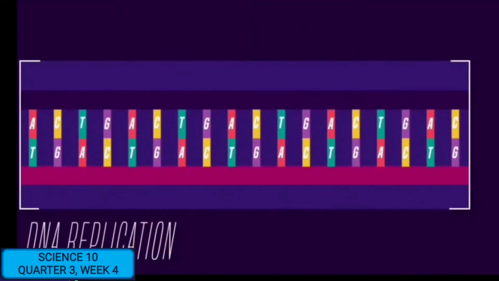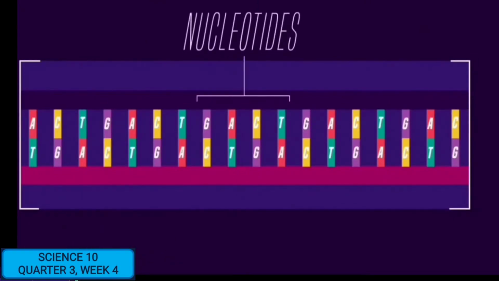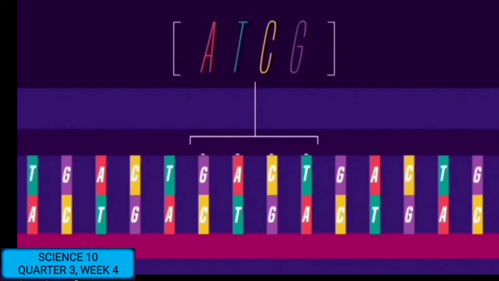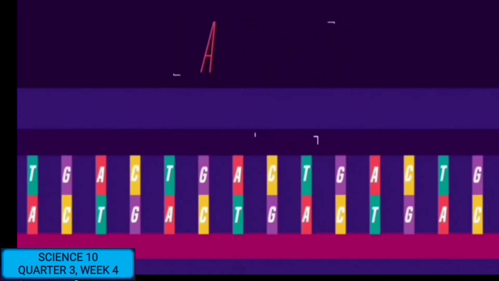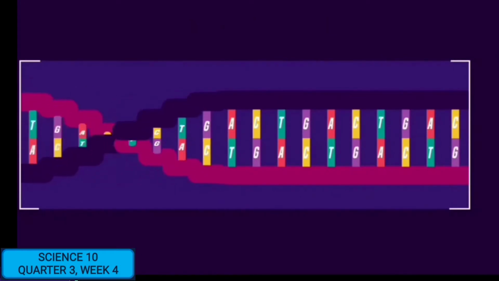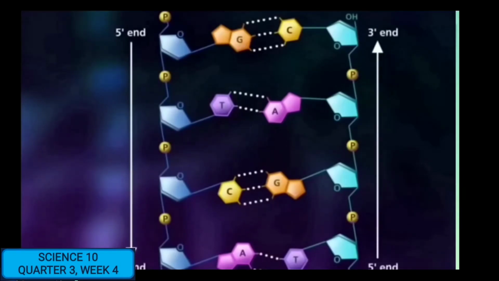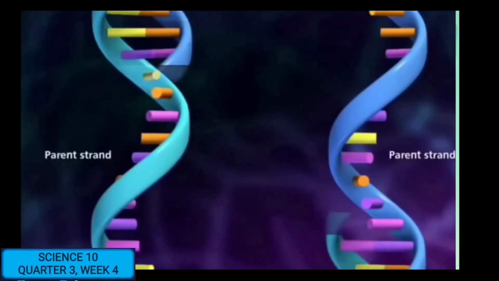Let's take a closer look at DNA replication. DNA is made up of many nucleotides, each containing a base represented by the letters A, adenine, T, thymine, C, cytosine, and G, guanine. A piece of DNA contains 2 strands of nucleotides twisted together to form a double helix. Each strand has a 5' end and a 3' end. The 2 strands run in opposite directions. This determines how each strand of DNA is replicated.